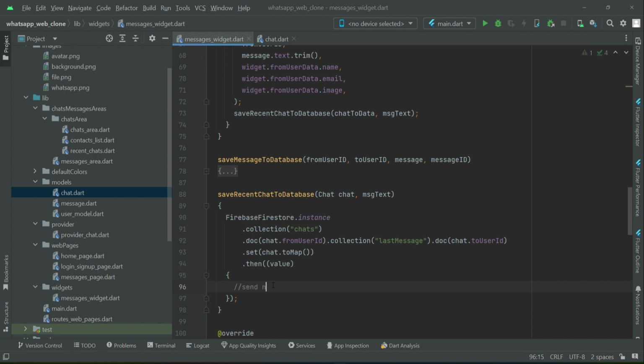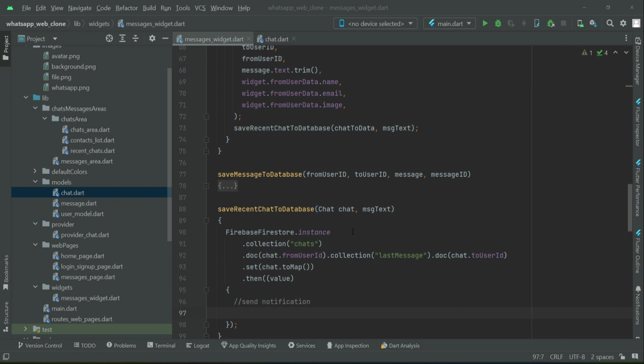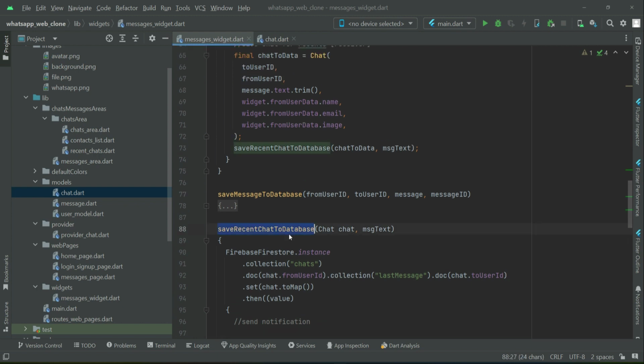Of course that is something that we will implement. So this is all about our saveRecentChatToDatabase.